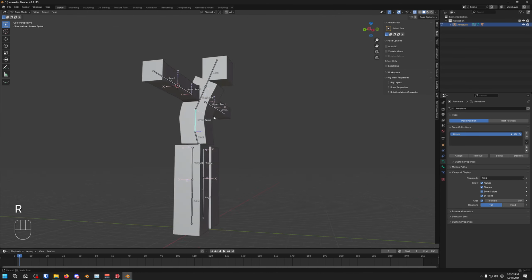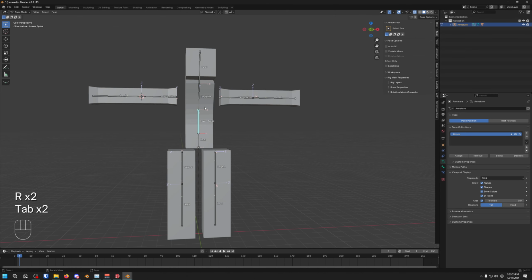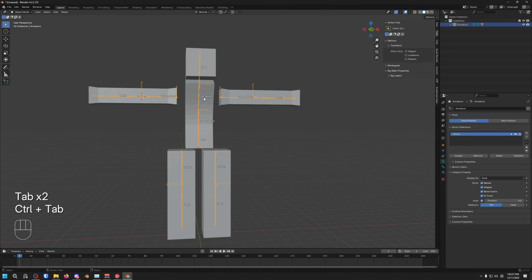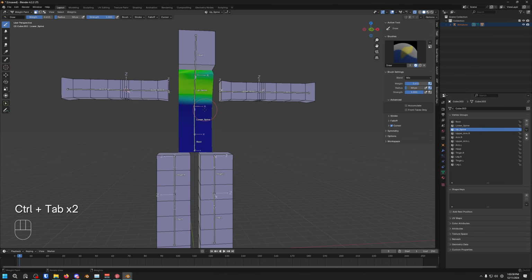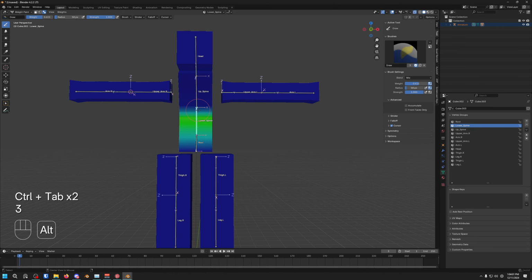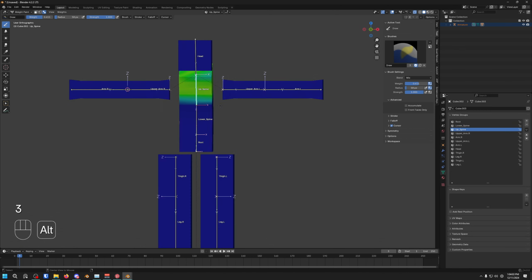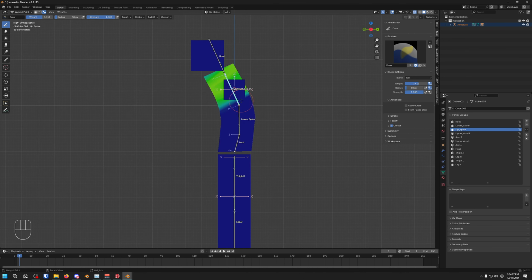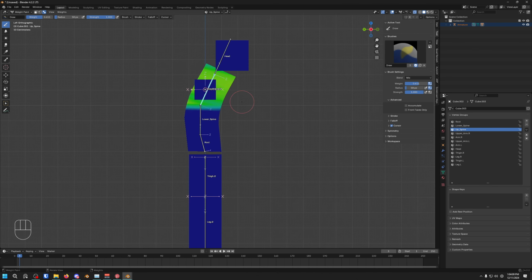Oh, what did I not weight paint? Hold up. Probably the bottom right here. Anything you don't weight paint will definitely show because it's not assigned to anything.